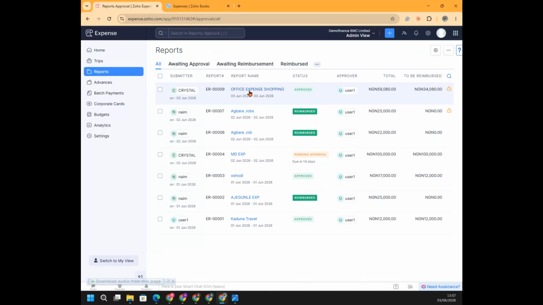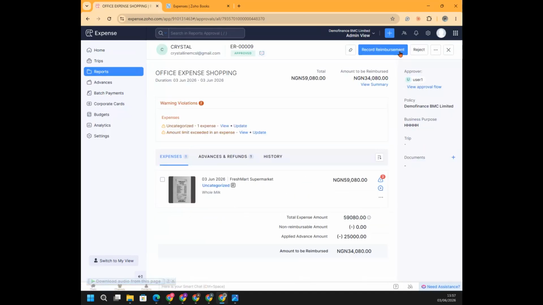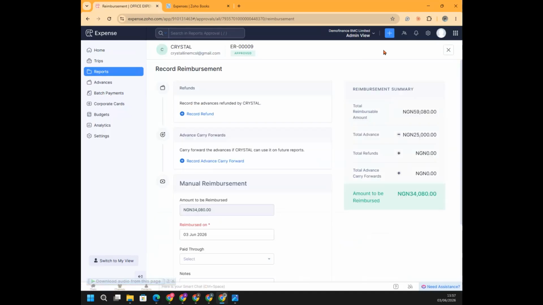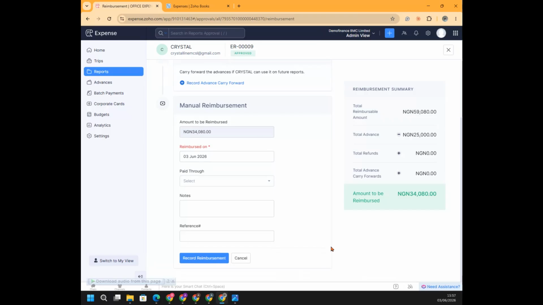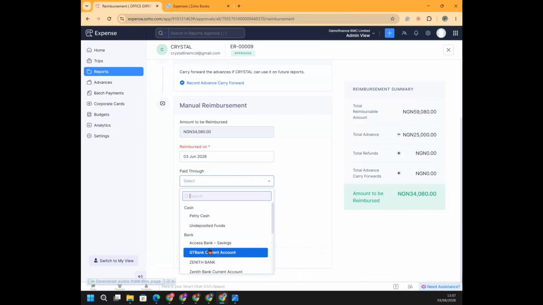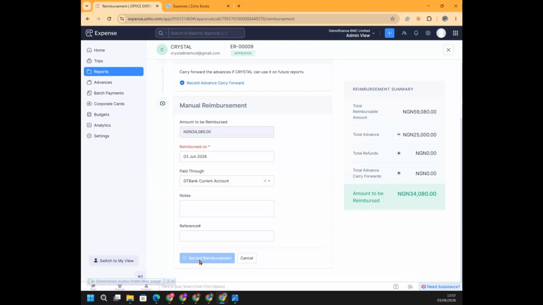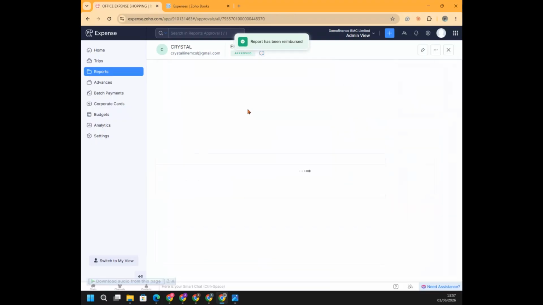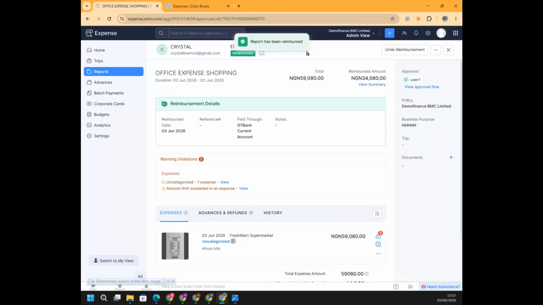This is the expenses. As an admin now, I will record reimbursement immediately. This reimbursement is paid through which bank? I will select which bank we are paying from, and then I will record reimbursement. So the moment I record reimbursement, this money has been reimbursed.